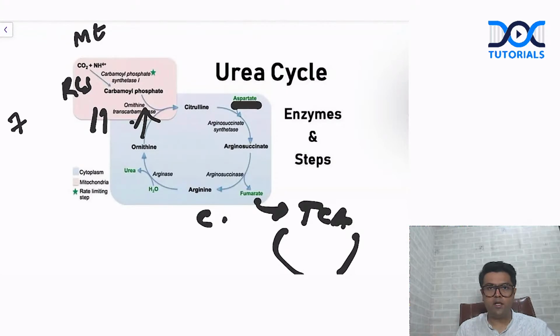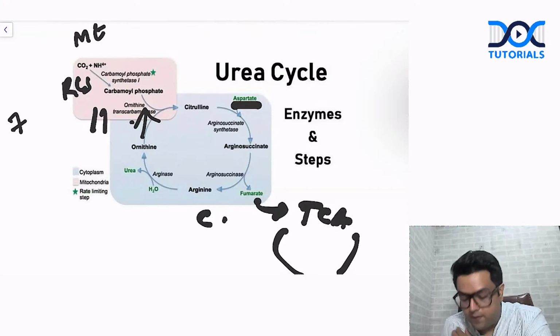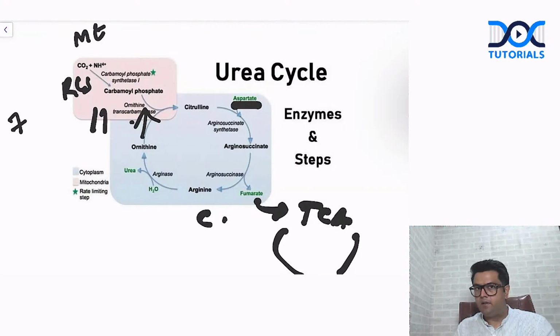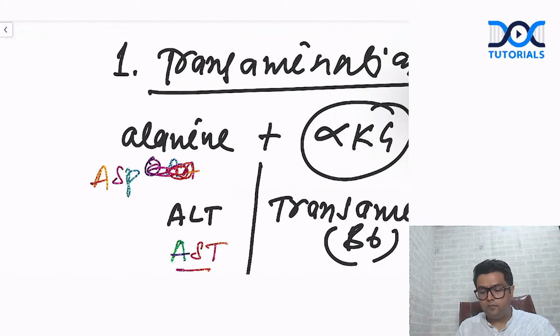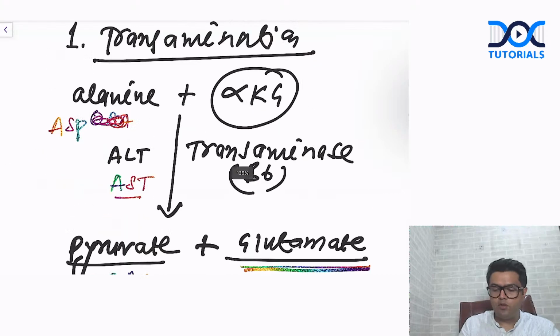You know what is translocase? Translocase is nowadays called a class 7 of enzymes, right? That is like, coming this side and this side. So going in both directions. That's called translocase. Clear, guys? So that is the urea cycle, very easy, 5 steps. You can say total 5 steps only. And then we have to mention everything about it.